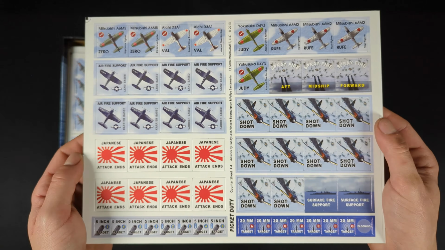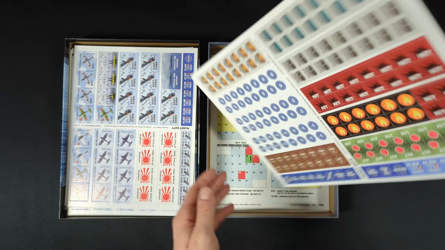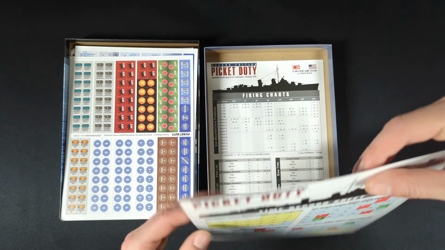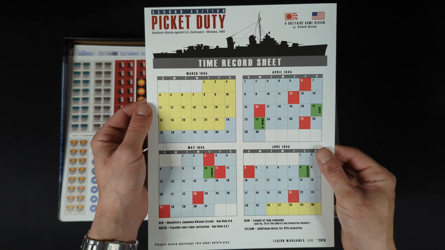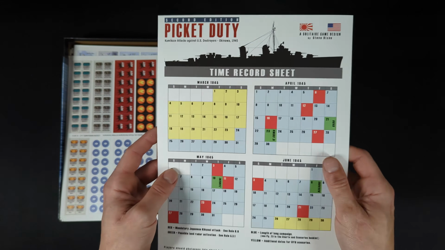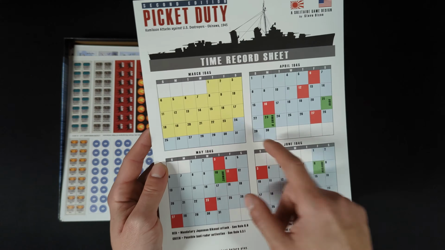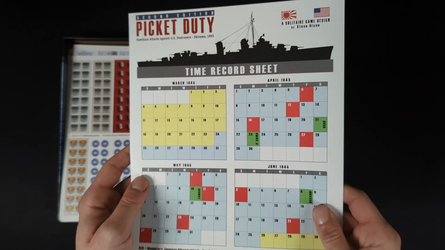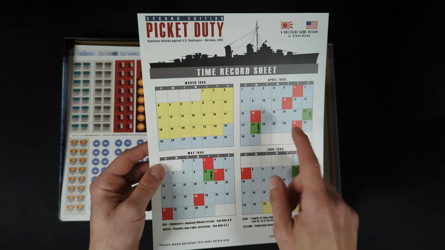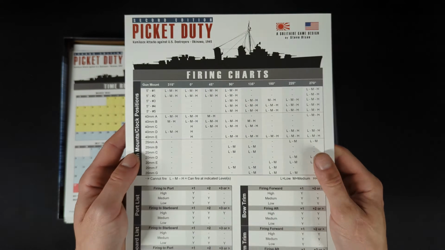And more counters. And more counters. And then we have our time record sheet, which we should photocopy. And this is going to be a problem, because I have to go to the library, which is 30 minutes from here, and it does not have a color photocopier. It only has black and white. So I hope it's still going to be doable, that you don't need those colors.